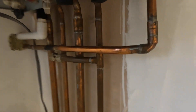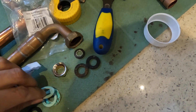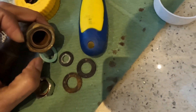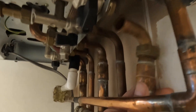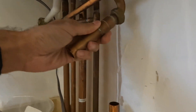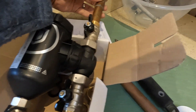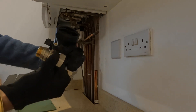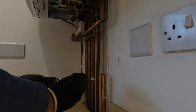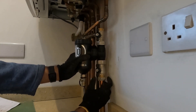The main prep is done — your pipe's cut out, ready to fit the filter. Make sure all rubber washers are in. We're going to use a fibre washer for the boiler connection at the top — put a brand new 22mm fibre washer in. Check the depth is correct before fitting. Tighten the rubber and fittings onto the actual filter first. Think about positioning — not too far out, left, or high. At this stage I'm just tightening the nut so the olive grips the pipe, not fully sealing it yet.